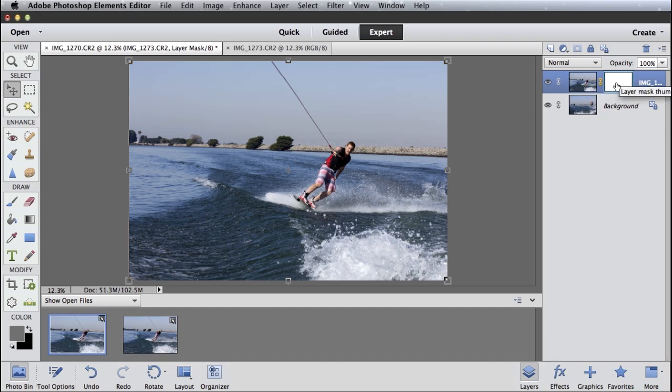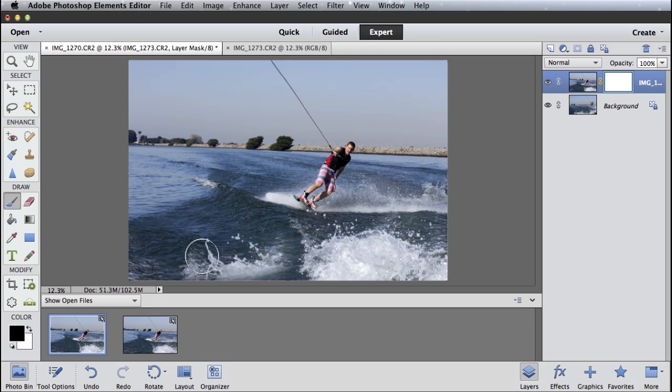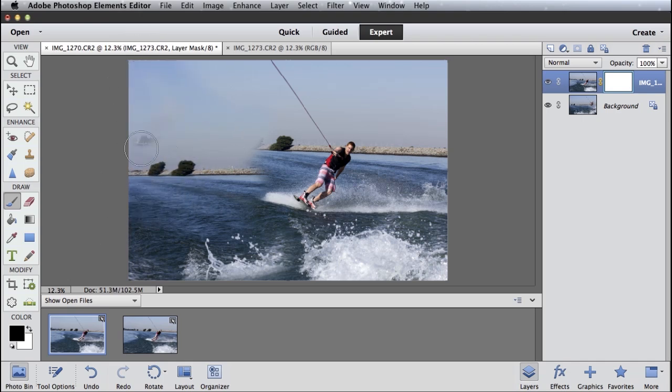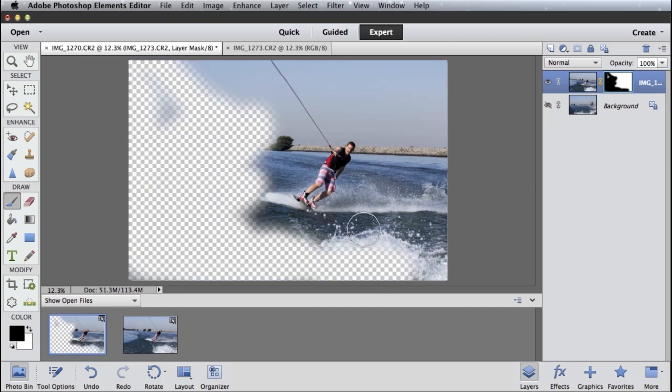I'm going to click on my layer mask so it's selected. You can tell with that little blue outline around it. And I'm going to set my colors to black and white and then bring black to the front and select my brush. So again, where I paint with black on that layer mask, and let me just do some painting down here, and you can see that part of the picture is being erased. Let me hide this background layer and you can really see what's going on.